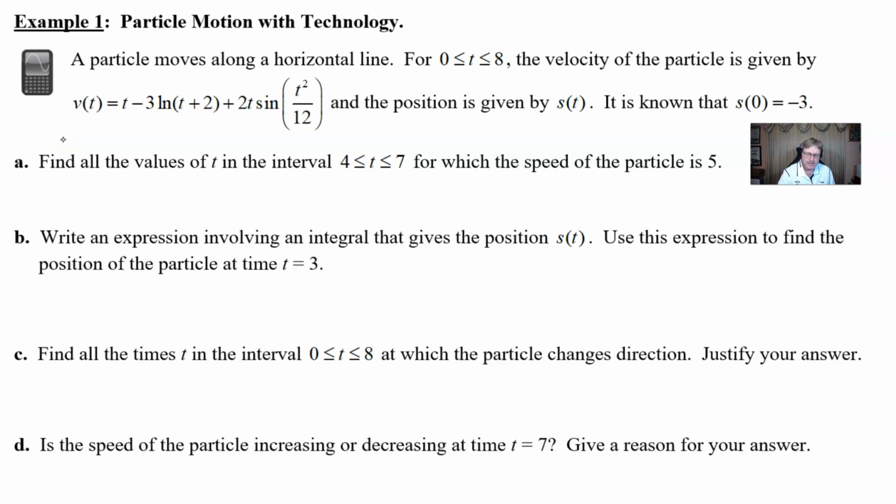So speed is 5. We start there. The first thing that you're going to have to do is connect the fact that speed has a little bit to do with velocity, but speed is not the same thing as velocity, and it's a very common misconception. We learned, hopefully we remember, maybe we need to be reminded, that speed is the absolute value of velocity. That's very important. So we are essentially going to set the absolute value of v equal to 5, and from that equation, we are just going to take whatever values that we get that lie between 4 and 7. Those would be the times for which that works.